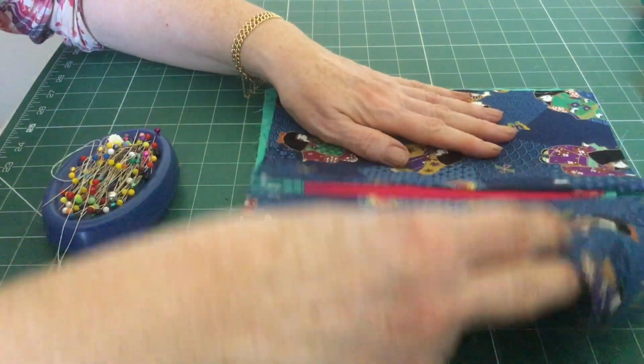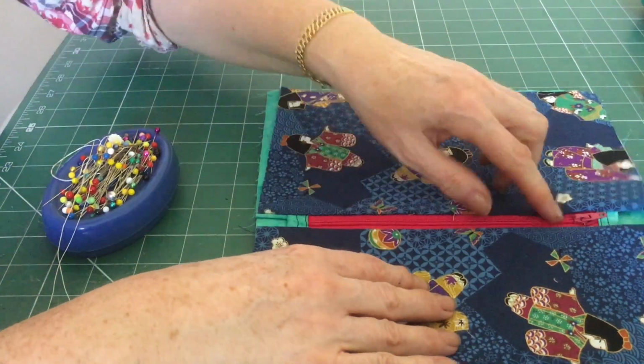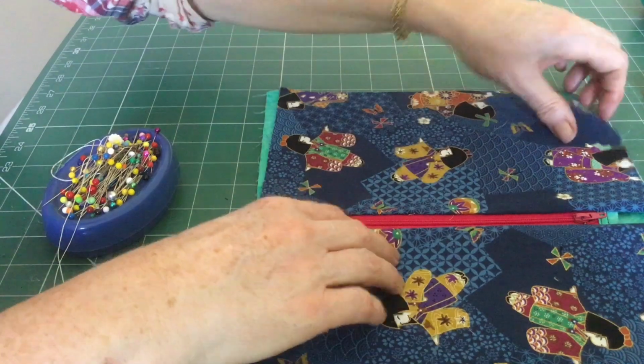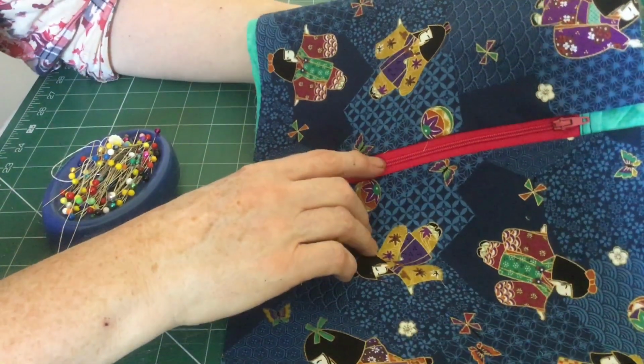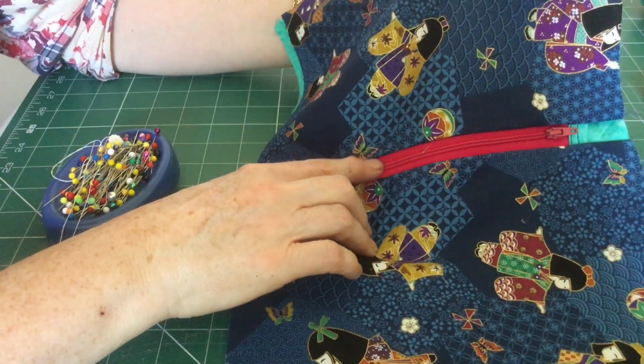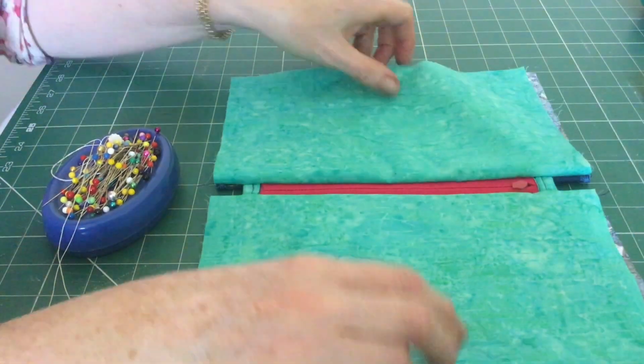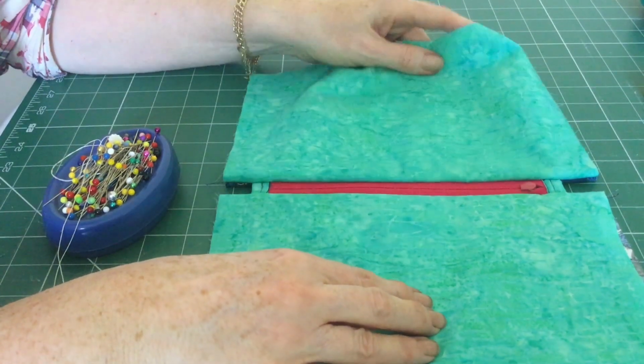So we've now got both halves of the outer fabric stitched either side of the zip, and you can see that the zip space is the same both sides. That's how it's supposed to be. Then if we flip it over, the lining is stitched like that.